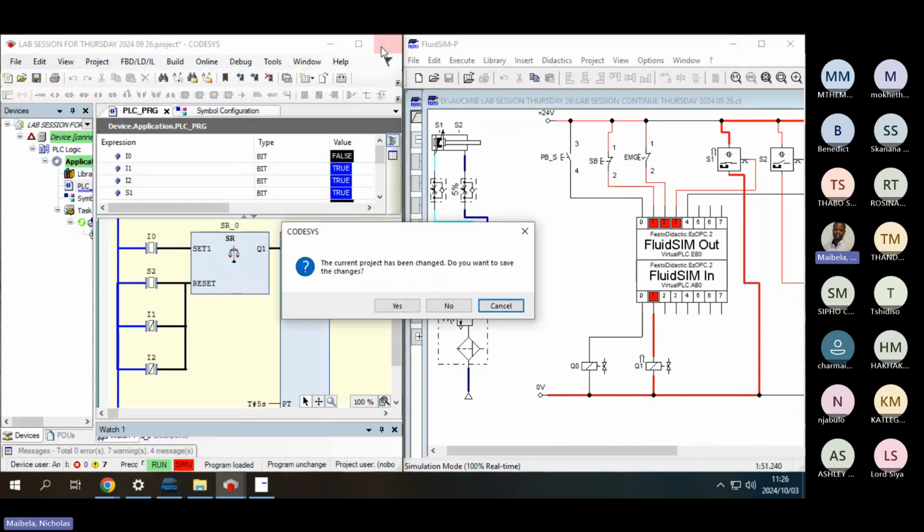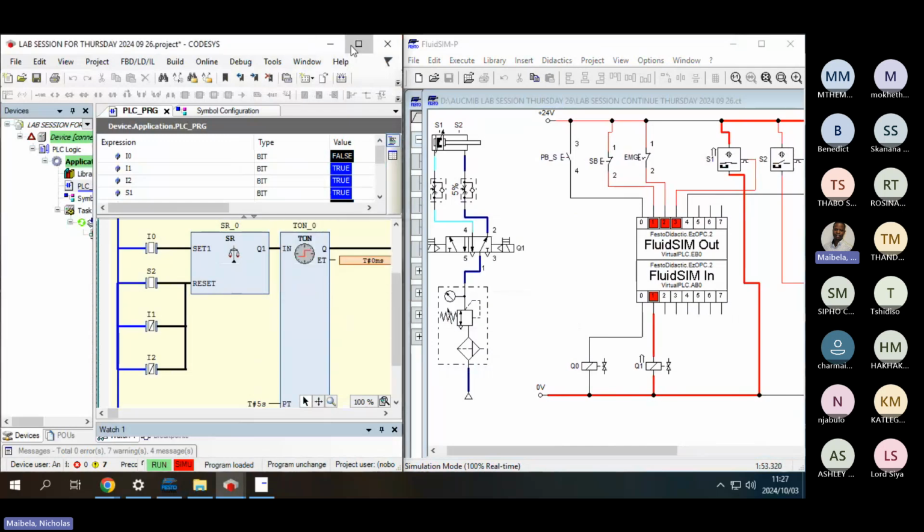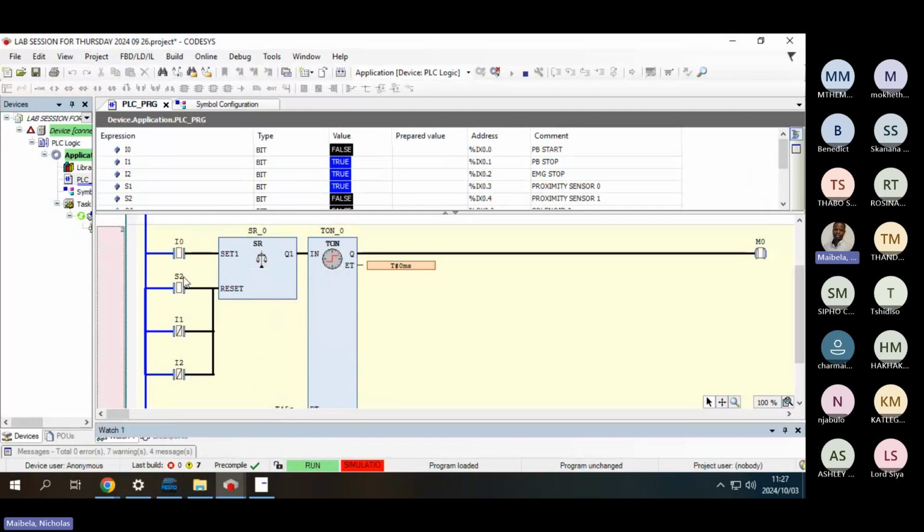Now for today, what we'll be doing, we'll be modifying this in a sense that we will be delaying advancement, retraction, right?